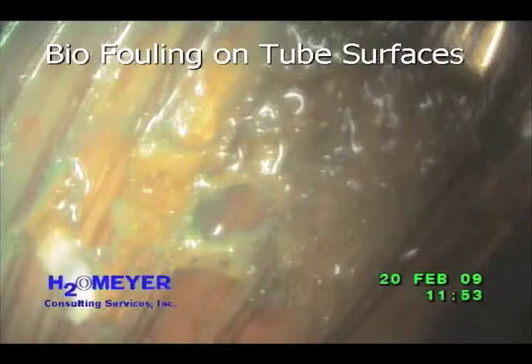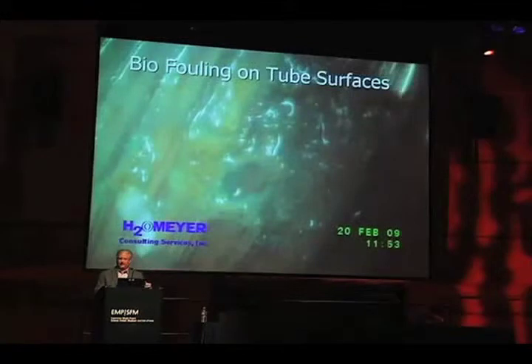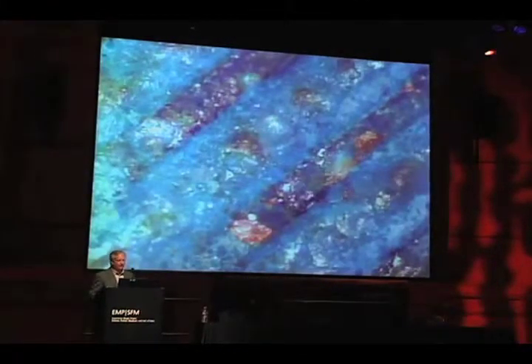With boroscopes, we can take perpendicular angular shots of the tubes themselves. Here's an example of a tube with biological fouling — you can see the enhancements, and you can see the biological material, a gelatinous substance in between them. That actually acts as an insulator to the tubes and also causes biologically influenced corrosion. Bacteria, in its metabolic process, secretes acids right on the pipe surface, which can cause damage. Here's an example where the enhancements were completely filled with biological activity — the machine was losing efficiency.